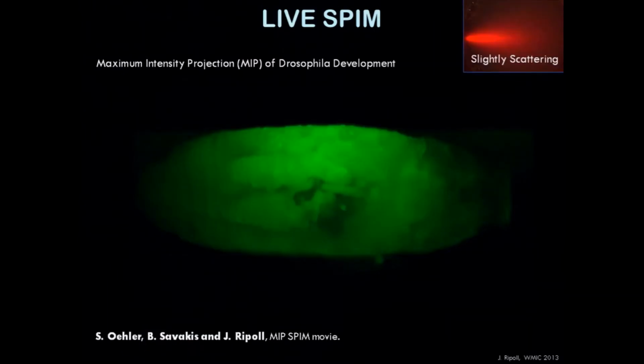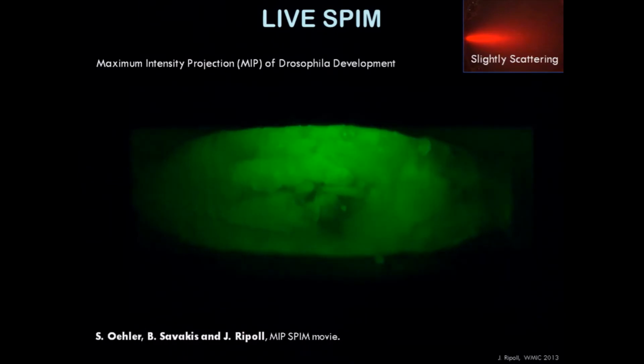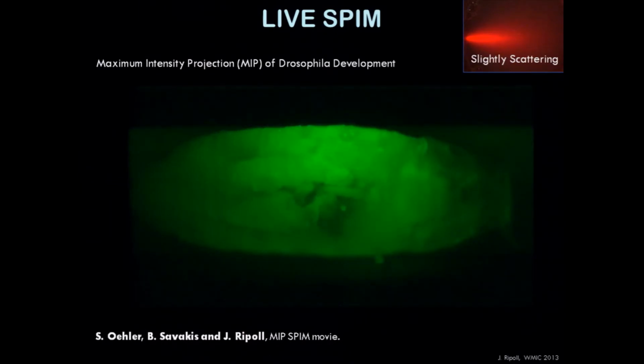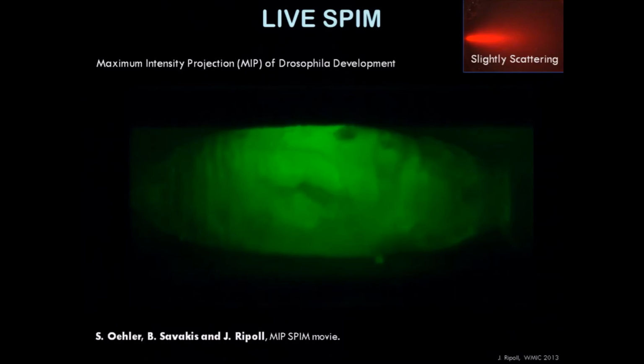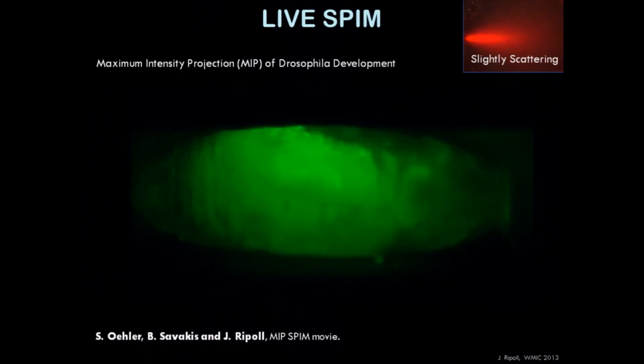This is another example more related to in vivo imaging. Important, again, I insist, you need very little scattering. So in this case, this is Drosophila development, where you saw there's a bubble appearing. This is the head aversion process. You will start seeing the head right there with the eyes appear at some point.